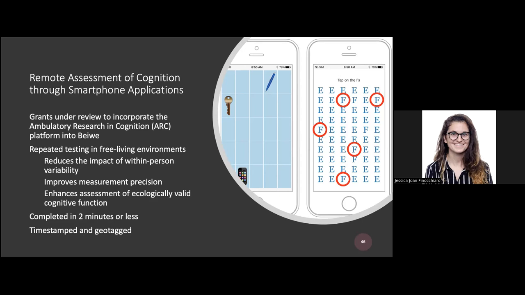Another cool thing about this app is that we didn't develop the smartphone testing app. It's a researcher at WashU who's done this, and he's shown that the smartphone app compares very well to the gold standard cognitive testing, but it also predicts proteins that are predictors of Alzheimer's, or measures of Alzheimer's, better than some of those gold standard cognitive tests. So this metric might actually be a really good way of measuring people's cognition in kind of real time, as opposed to going in the lab and doing a cognitive test. So some interesting things to come there.